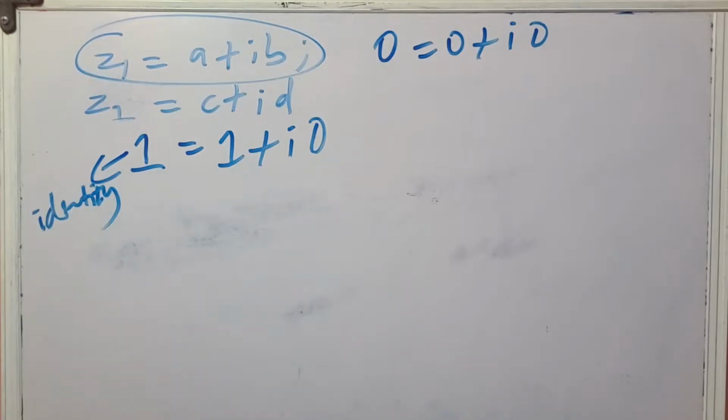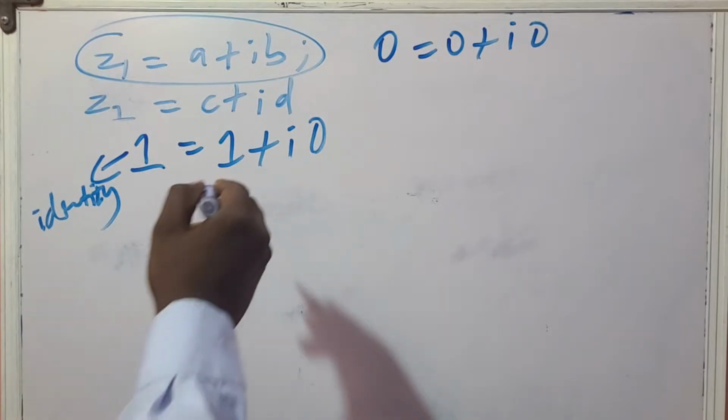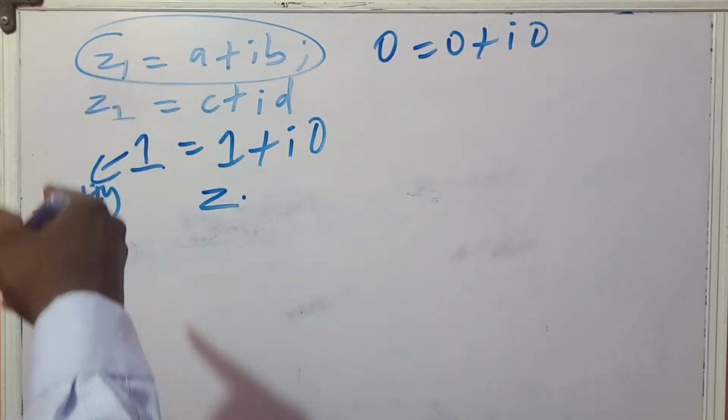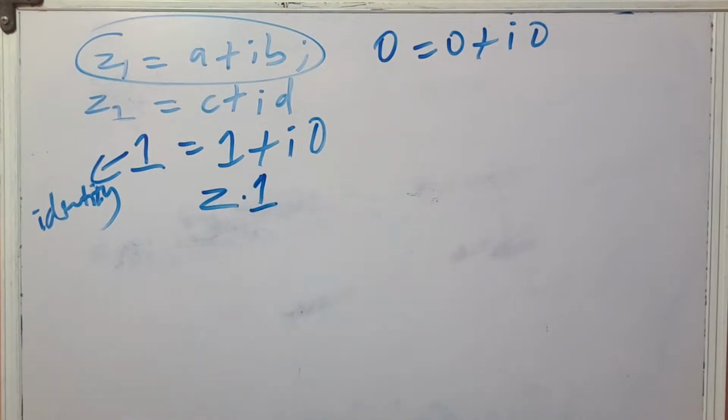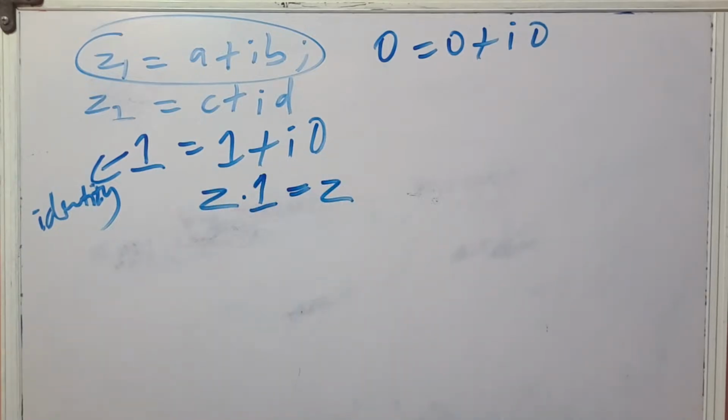under complex number. And how it functions is that if you have a complex number Z and you multiply that complex number with its multiplicative identity, of course, once you are dealing with identity, always note one thing: you will always get the complex number back. So this is one of the properties of multiplication under complex number. Now, second to the last is the existence of multiplicative inverse. So multiplicative inverse is where you need to pay real attention now.